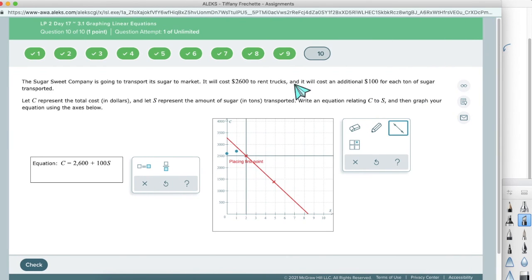There we go. So now we can see, and I can follow this now too, and I can say, okay, well, for 9 tons of sugar, it's going to cost $3,500 because I can see that's where the line crosses here. So once I have those first couple of points plotted, I can use this to keep predicting and use it visually to see how much it's going to keep costing. So let's go ahead and check that, and we should be good to go.